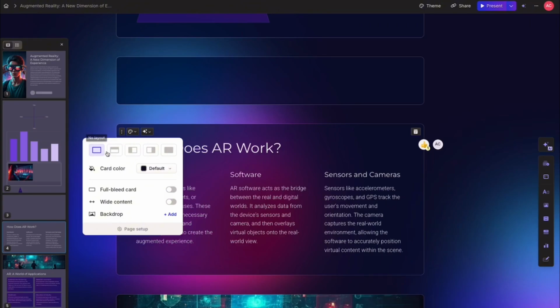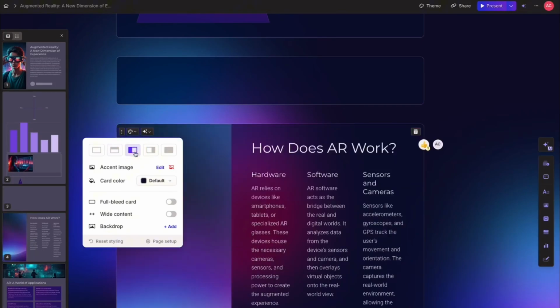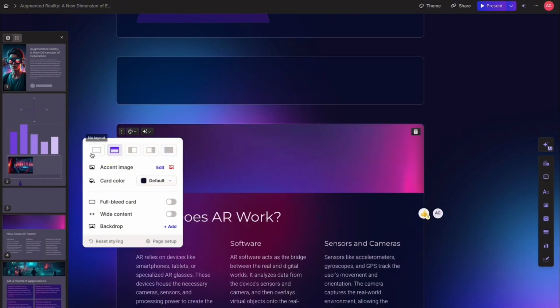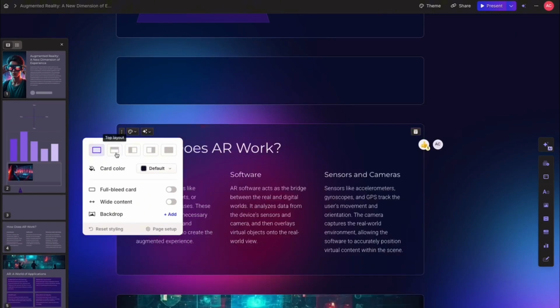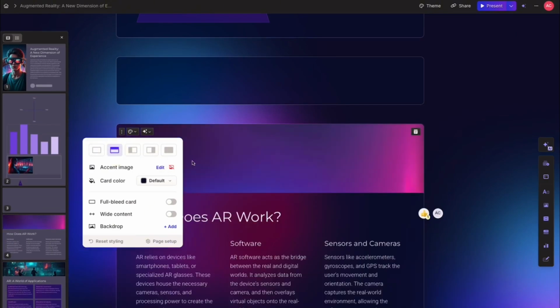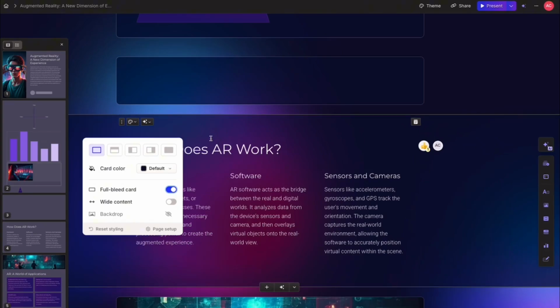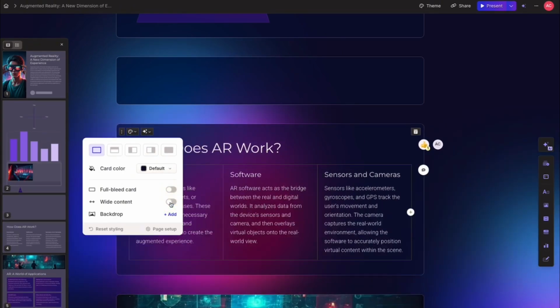Right now there's no real specific layout, but let's say I want to add a top banner. I could just add this and it'll add this banner to the card to make it look a little bit nicer. Let's say I want to have it on the left or on the right, or maybe even take up the whole thing, right? These are just different options on how to adjust your cards. You can even adjust the way you want it to be accented in terms of the banner, or whether you want a gradient or not. You can make this a full bleed card so it takes up the whole space. Do you want wide content or just normal sized?